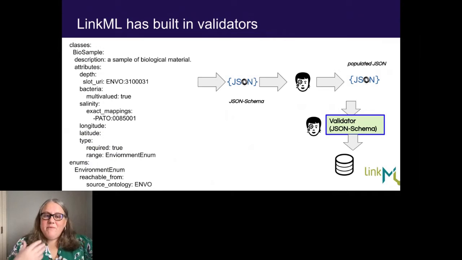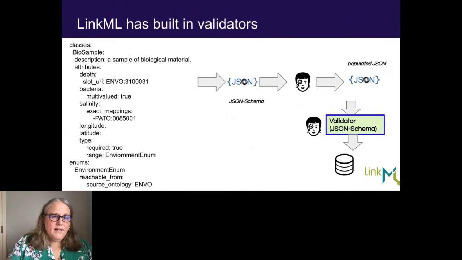And as I have mentioned a couple of times before, this is looking at the second half of LinkML. It has the meta model where we describe our data, but it also has built-in tools to use with it. It has built-in validators, for example. I mentioned this before. You can take a JSON schema serialization of your model and pass it through our validator and really have a built-in way to ingest data into your model with a really popular and familiar technology like JSON schema.